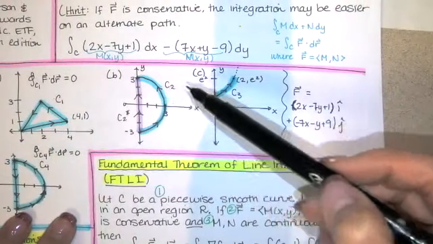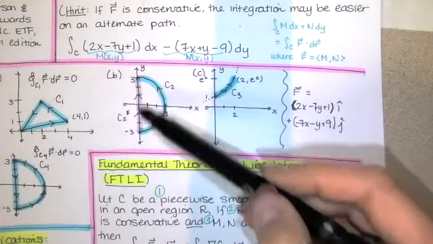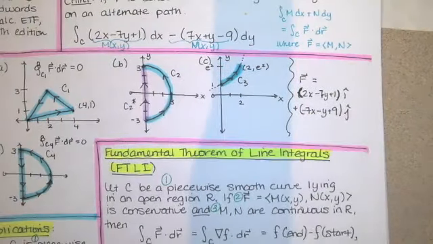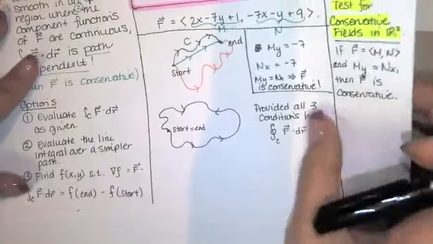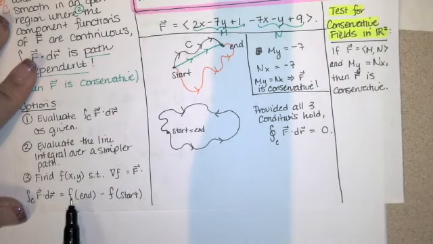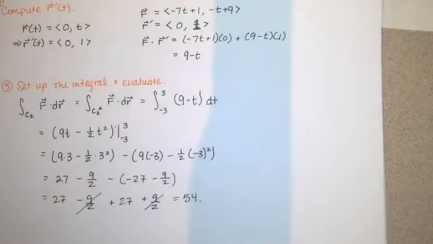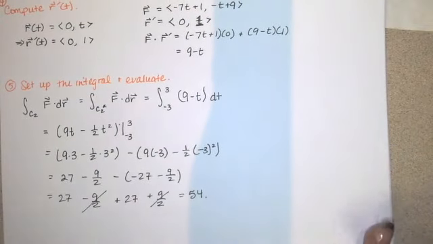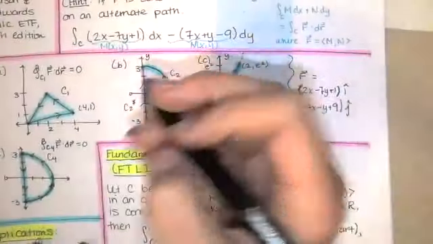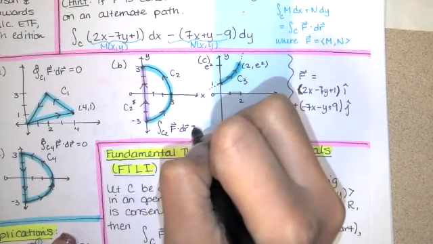And we would have obtained exactly the same answer if we evaluated that line integral over that path by parameterizing that path instead of this one. Instead, we chose to do that line integral instead. Now, the third option, which we didn't take advantage of in this case, is we could have done this. We could have found the potential function and evaluated it at the end point and the start point and subtracted. And that works too. Okay, so that was B. The line integral over C2 of f dotted with dr is 54.